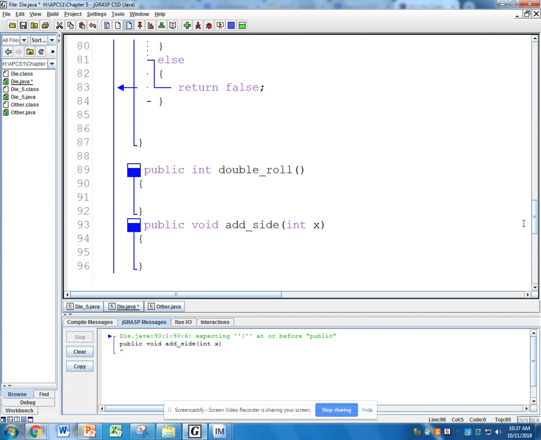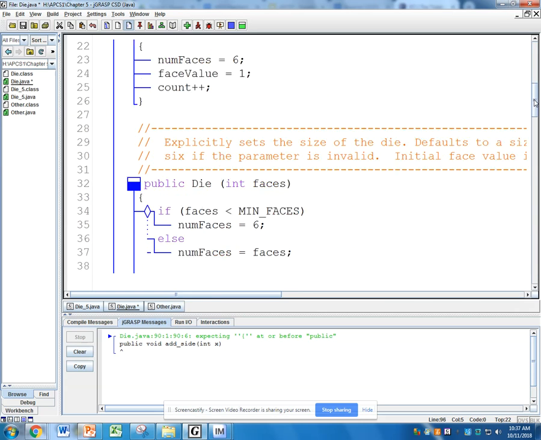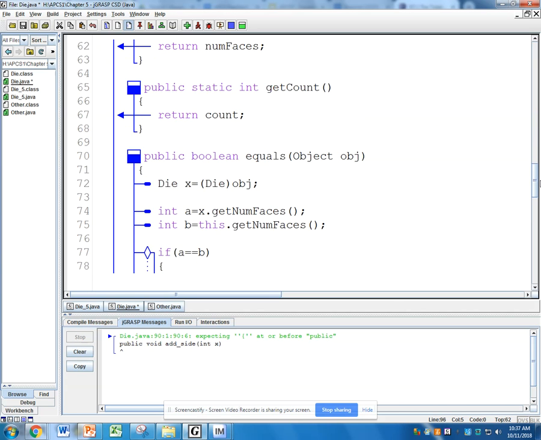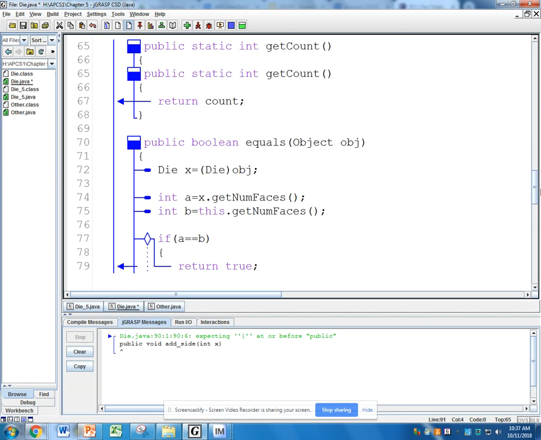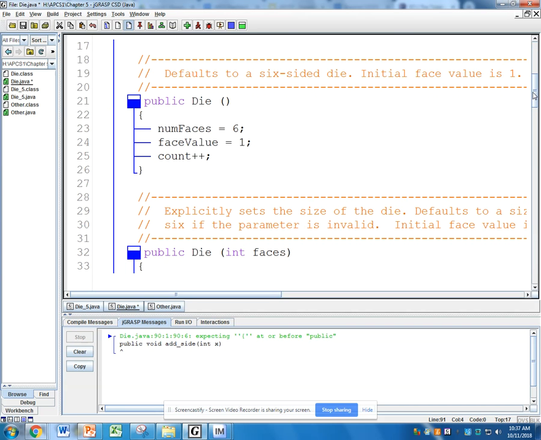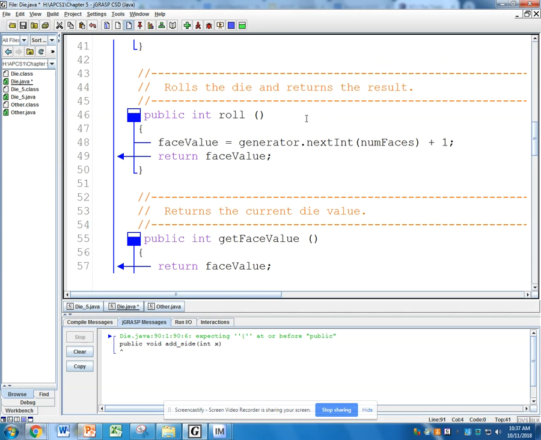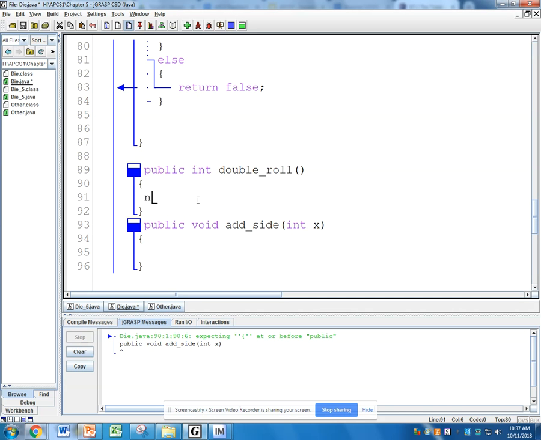They can be whatever you want. My first one was double_roll. We have a method in here called roll. Even though this seems like a dumb method, I'm just going to say 2 times the roll method, because roll returns an int. So my double_roll is just going to be return 2 times roll. All right, so that doubled the roll.